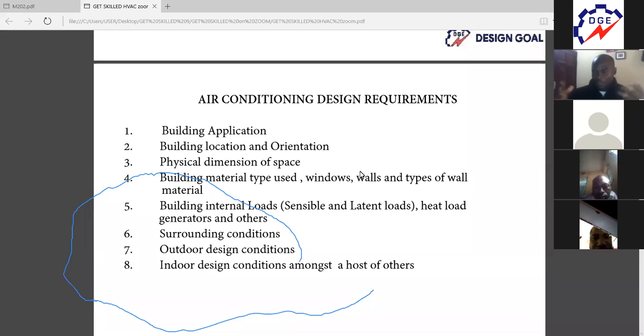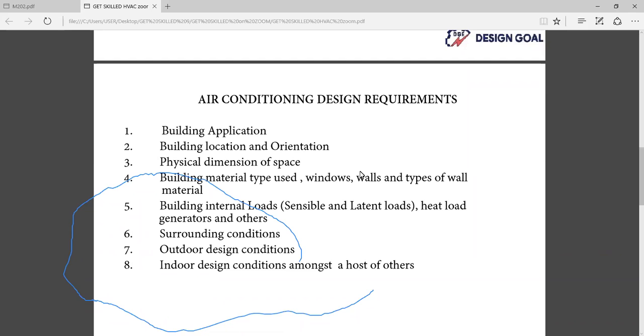Then we have the typical outdoor conditions, which is something we can't just go into now because it's voluminous and large. Then we have indoor conditions among the host of other requirements that we need to consider for you to have a proper cooling. But one thing we will try to focus mainly on, in terms of the load calculations we will just play with, is averages. We'll take averages, then we'll look at them based on thumb rules, just to make it very streamlined.